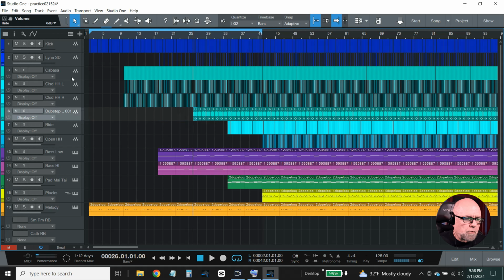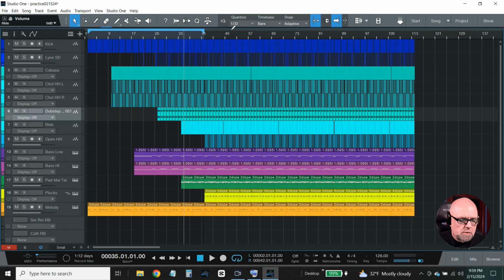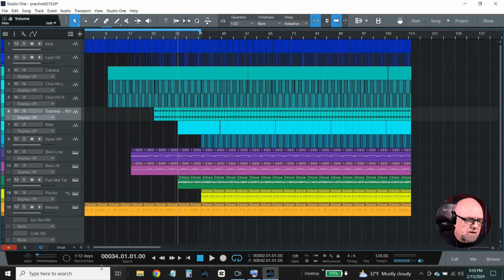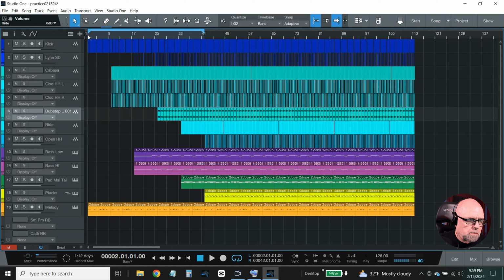So we got the percussion parts up here with the hi-hat. And then right here, we've got the bass and the snare drum alternating, with half of the amount of snare hits coming in. And then for this section, we've got the dubstep loop, and then we have all of the snare hits coming in. And then for the final section of the first part of the song, we will have the chords come in and we'll have the ride cymbal come in. So let's go ahead and take this from the top and go.